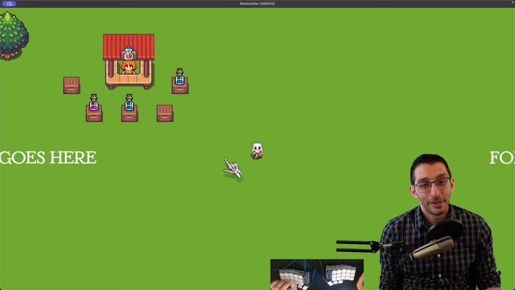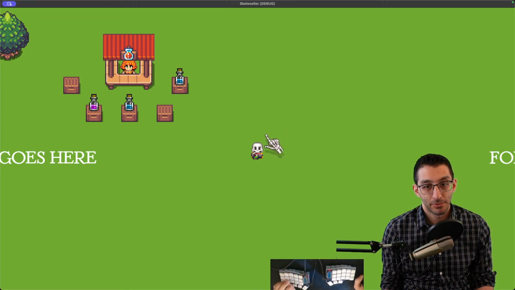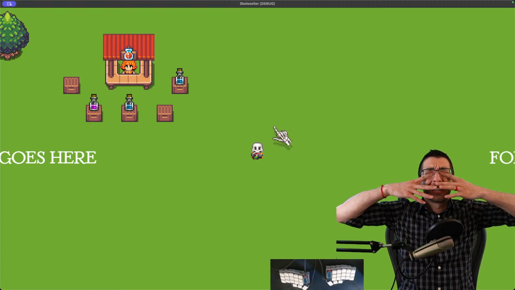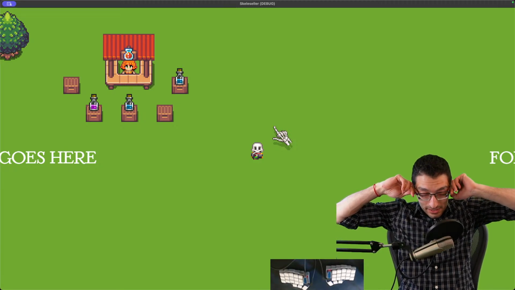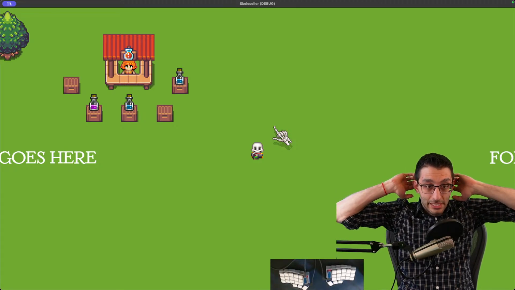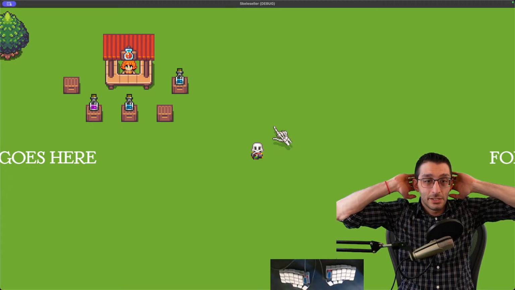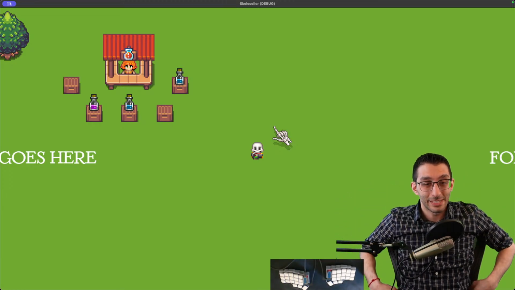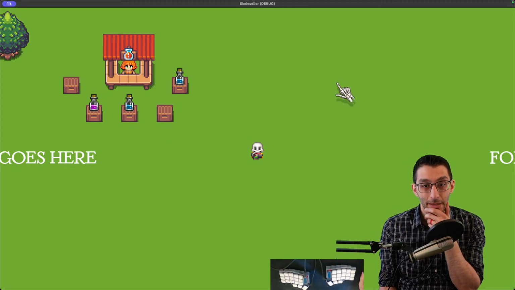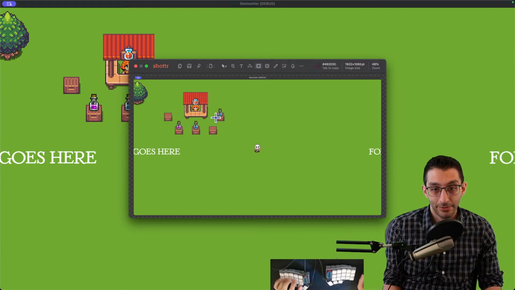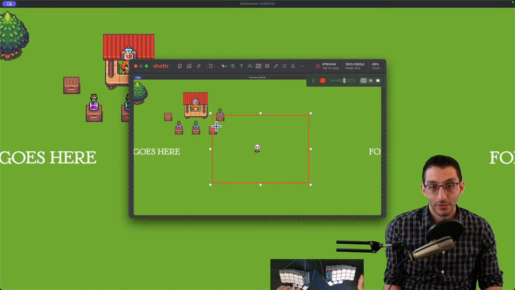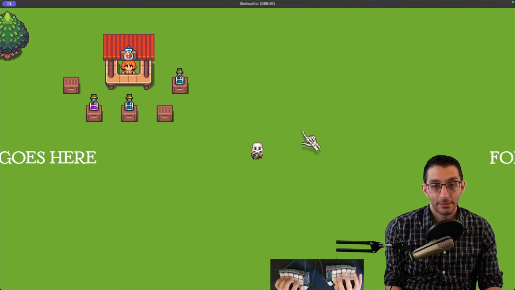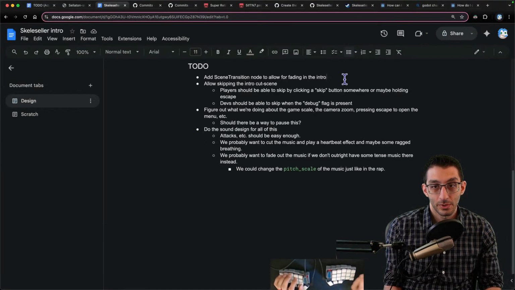All right. So we've got our character set up. The problem is the display, this content scale factor thing is still going to be an issue. What I want to do is say you can only see so much into this game world at any given time, and we always expect you to have sort of this view. Maybe we draw a rectangle around it. We expect every player to be able to see this much of the game world, and all of the action we do is in this window. So if you see outside of it a little bit, that's okay, but if you see outside of it a lot, that's not okay. So I'm going to paste this in here.